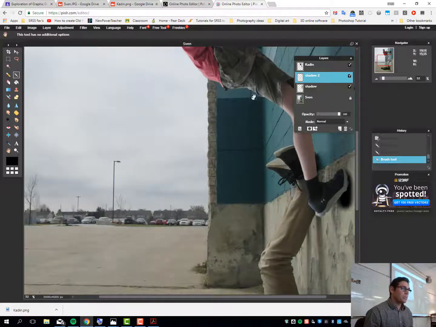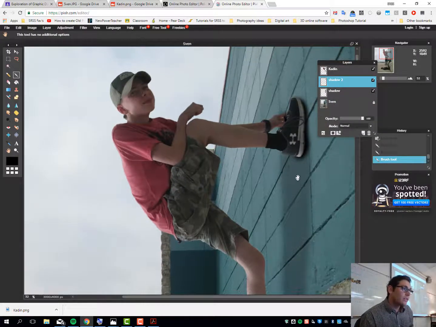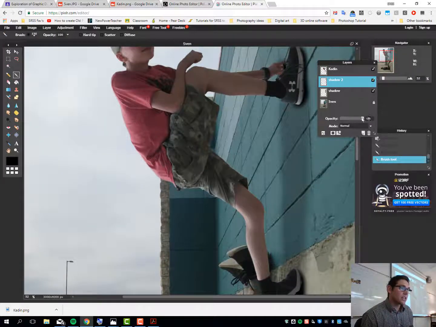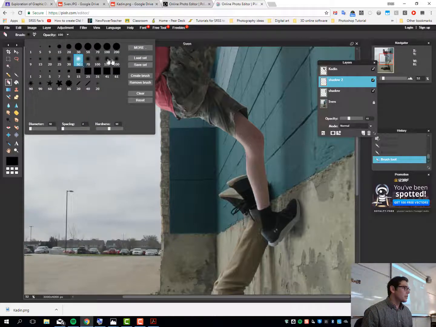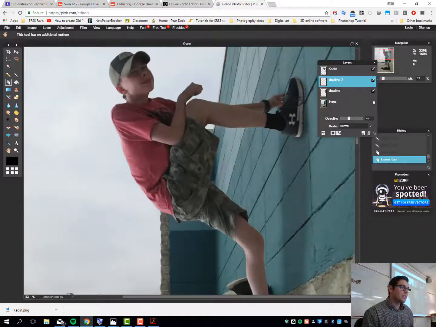I'll zoom in, Control plus, space bar to move around, drag that over. So there's a bit of black and there's a bit of black. And I'm going to adjust my opacity. 41, 40 seems to work well for me. And then I'll use my eraser with a much larger diameter and just click around in the Shadow 2 layer to soften up the edges.